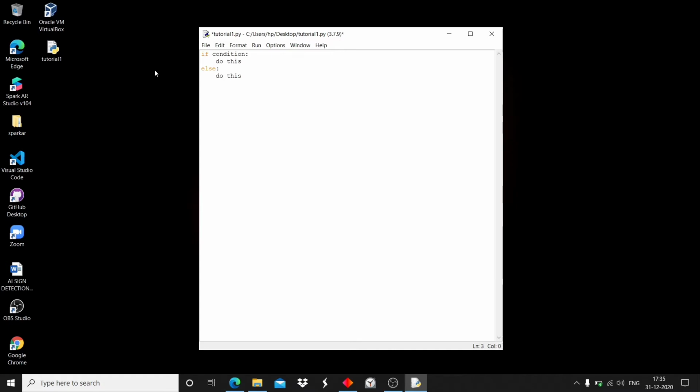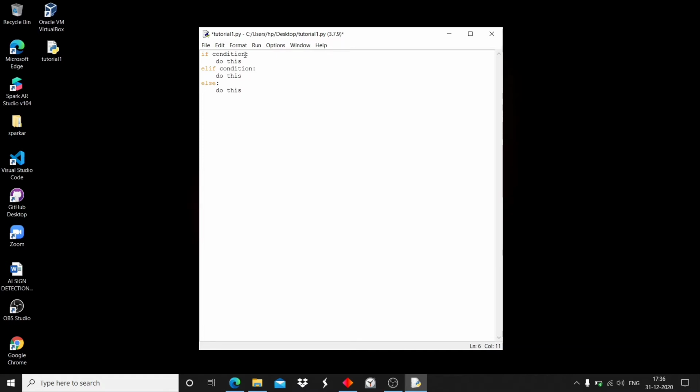But we also have elif, so that when one condition is not satisfied, you can check the other one. Elif condition, do this. So as you can see, this is the basic syntax of how you can use the if, elif, else statement.